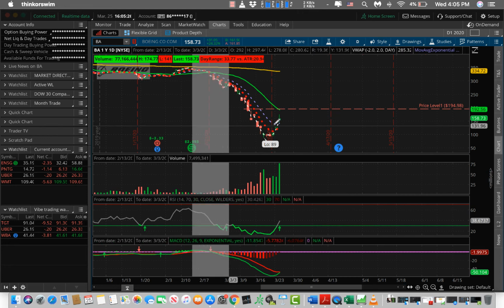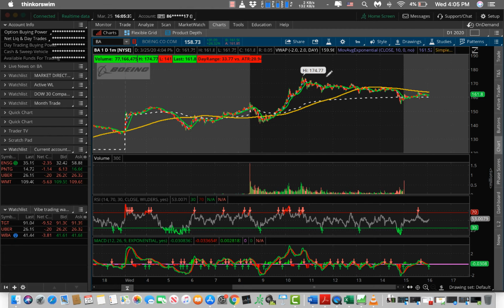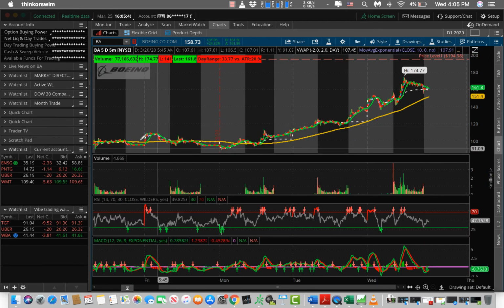So I think Boeing is really setting up for a big move. I would just keep it on my watch list and know that it's going to be a great stock to trade in the coming week. If we look at the last 5 days, we can see that it's been making some higher highs and higher lows. If you had just bought it right here at $92, you would have doubled your money now. I know, in hindsight, you're not going to know, but think about it. If you bought a couple of shares at $92, you would have doubled your money in the next 2 or 3 days.